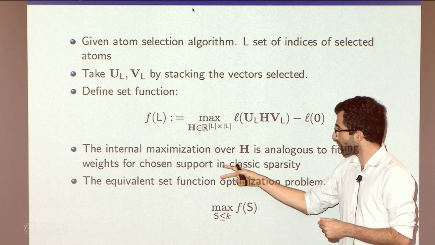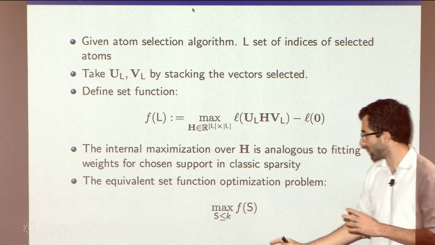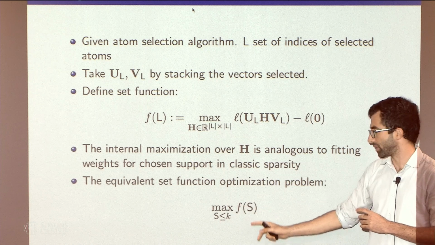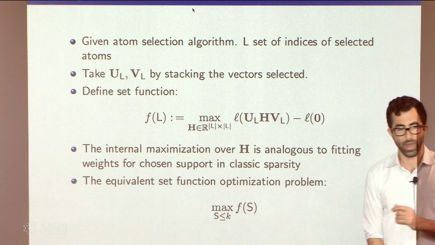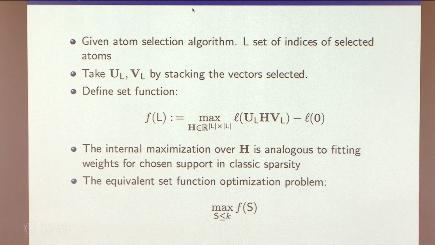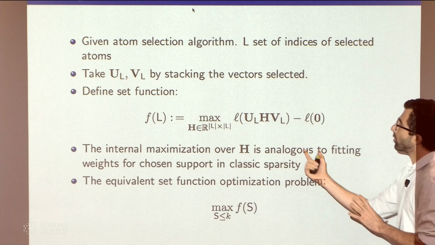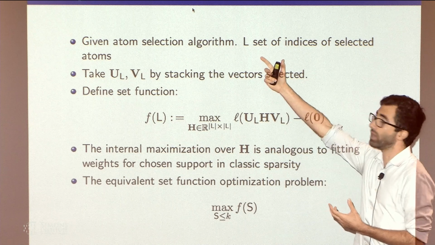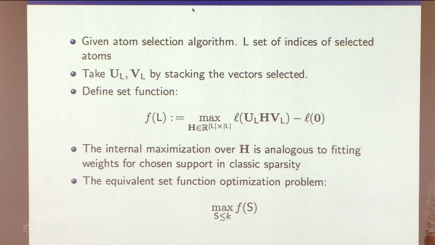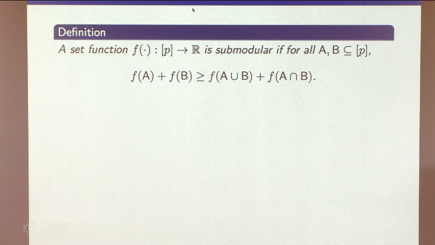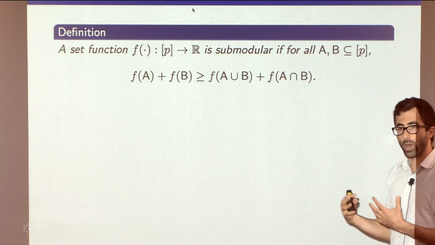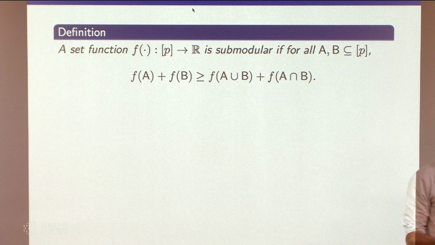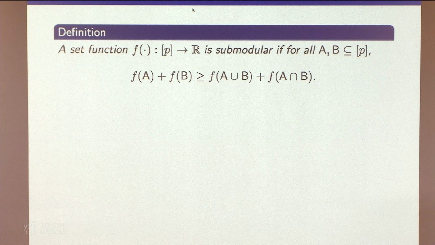So the equivalent problem in sparsity would be something like maximizing over some f of s, where the cardinality of s is upper bounded by k. For us, we're selecting some set that has a bounded cardinality, but it's coming from an infinite size set. So now this links us to submodular functions. Submodular maximization is all about maximizing functions over some cardinality constraints or some set constraints.